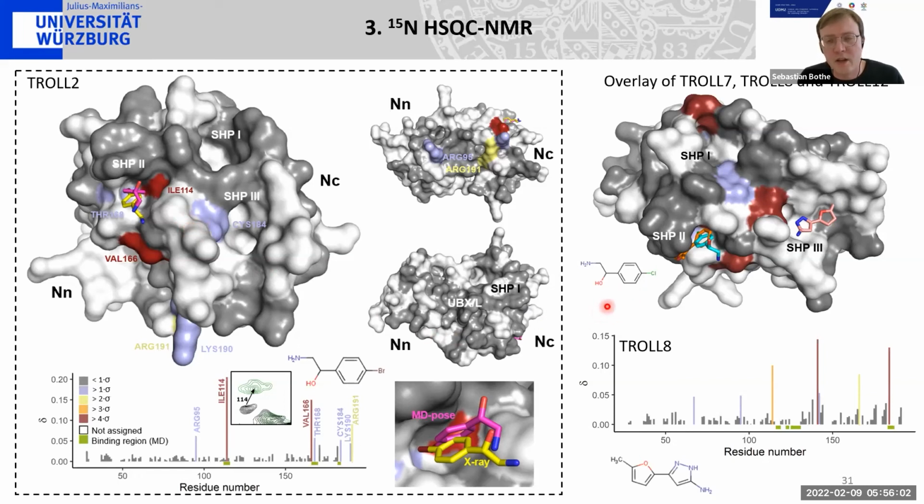With these 15N HSQC measurements, we could also get signals for the other 3 fragments. For 12.7, which is a close analog, we get the same chemical shifts. And also for 12.12, which is also postulated to bind to the SHP2 domain. The only fragment which shows a little bit of discrepancy was 12.8. It lies in this region in the MD simulations. Okay, we get a chemical shift here, but a bigger one is found more in the UBXL binding site.